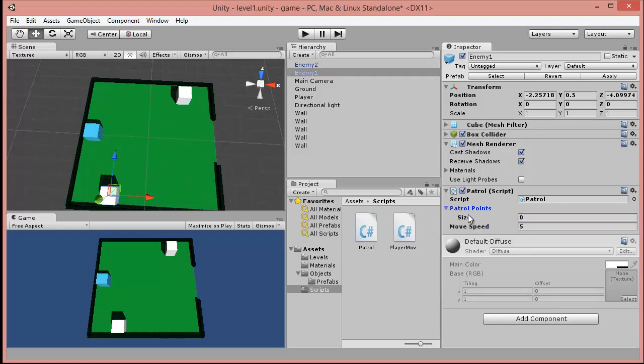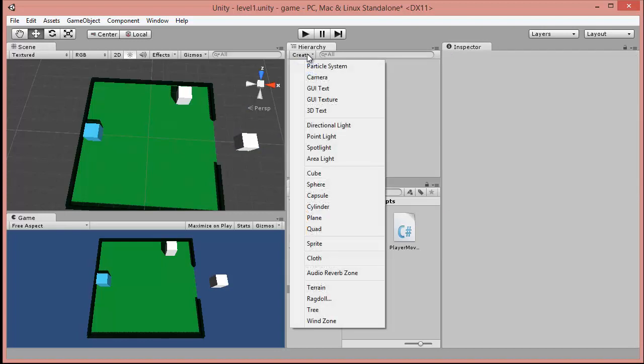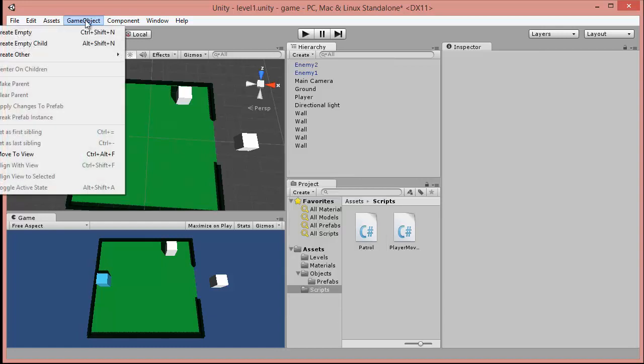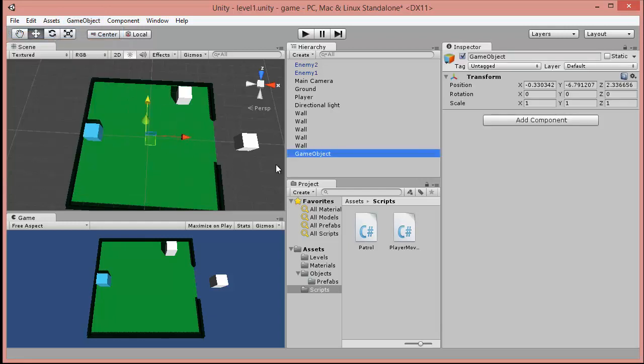Then what I need to do is say he's going to move. So we need to move him from one position to another. Now it doesn't matter if I want him to start there, he doesn't actually have to be there. I can actually move him even completely off the screen, which is what I'm going to do just to show you that. Then I need to create, actually if I go up here, game objects, right, and create an empty game object. There. I'm going to rename this PP for patrol point 1A. So it's enemy 1, his starting position. I'm going to move that there. Okay.